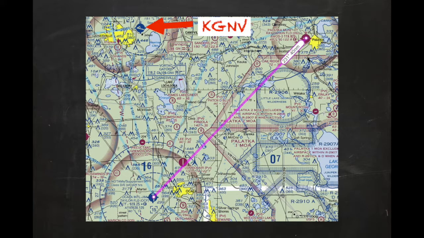To illustrate the CPA operation, we'll use a simple flight between Palatka Airport in the upper right, southwest to Ocala Airport in the lower left. Our reference waypoint will be the Gainesville Airport, KGNV, in the upper left. Keep in mind that you can perform a CPA function on either the active route or on any stored catalog route. It is done exactly the same way. In our example, we'll perform the operation on the active route.